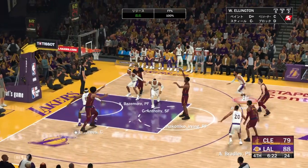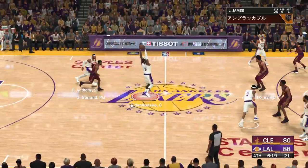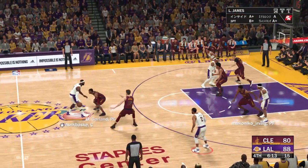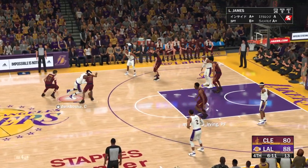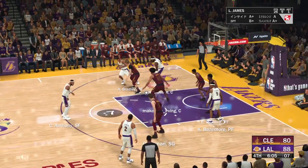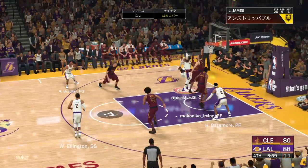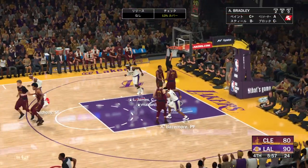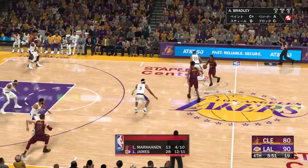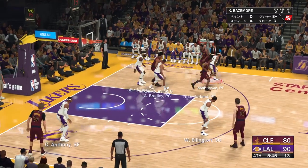And he knocks down the first one. Both shots good from the stripe. And here is Los Angeles now — they're leading by eight. And they double up James. Pass to Bazemore. Ellenson with it. Lock at six. Nice passing here by Los Angeles. Back to James. That's in there. And running with the assist. LeBron's got 11 in the second half. At this point with LeBron rolling, the number one goal on every possession — get it to the king.